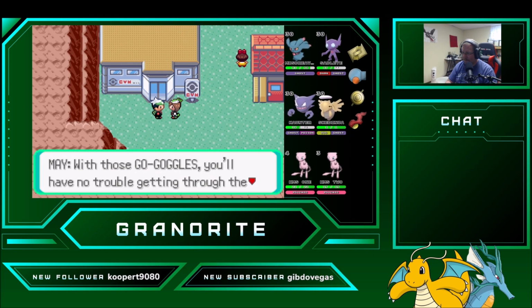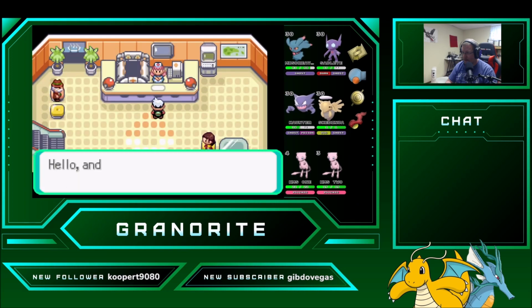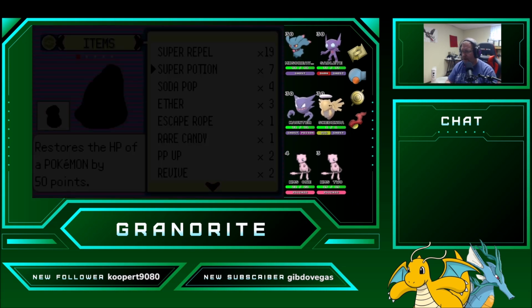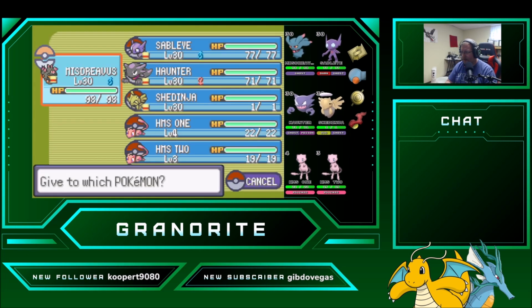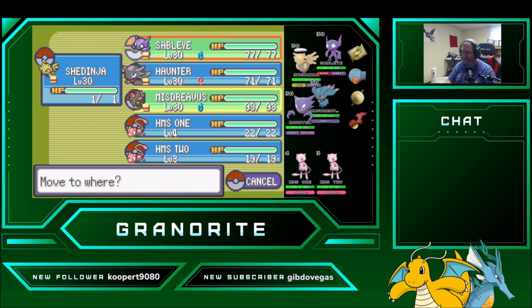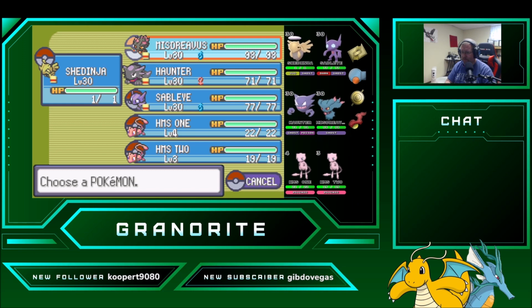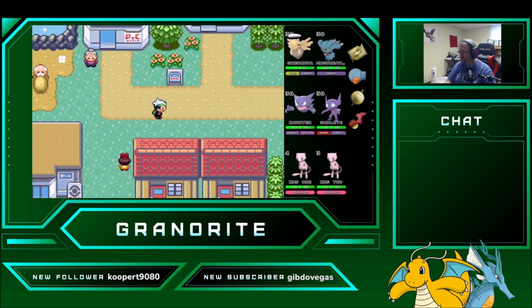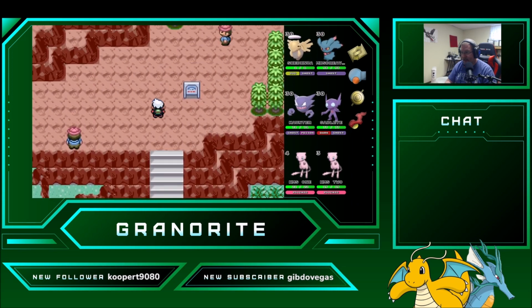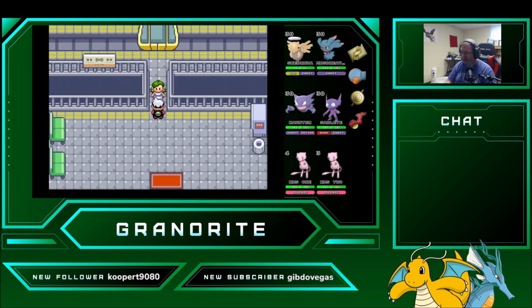All right, we get the go-go goggles. We're gonna heal up. And for some reason, I didn't have the Macho Brace on someone. Who do we... All right, let me give this Macho Brace to Misdreavus. We're gonna swap Shedinja up nonetheless. Because we don't want to use Shedinja in the Cocoa Desert because it'll just go down to a sandstorm. So we're going to try to get it to level up here with these fights up here.